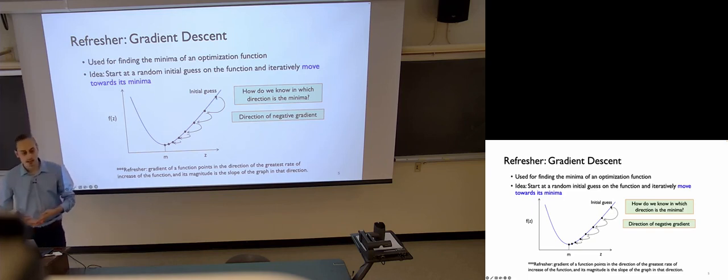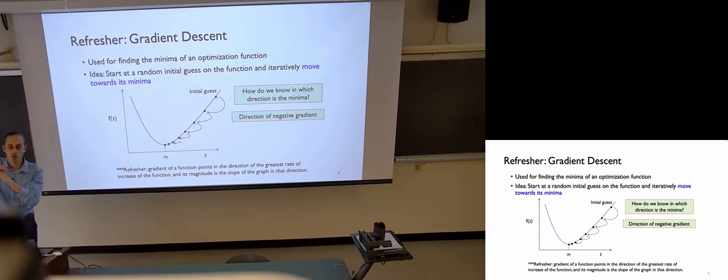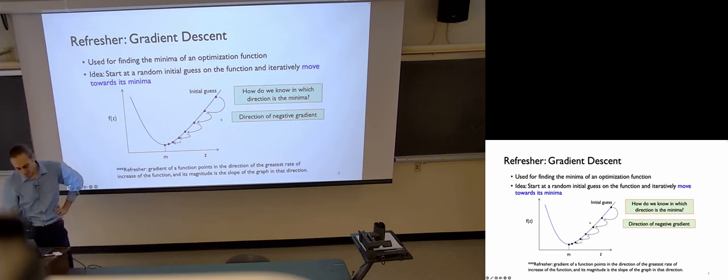We compute the gradient at this particular location. The gradient of the function, which you might have heard of in high school as the derivative. If you have a function like this, the gradient will be a line that touches the function at one single point. The gradient will tell us the direction of most increase. So to decrease it, we have to take the negative and go the other way around. This is what we mean by negative gradient. Does it make sense? Any questions?